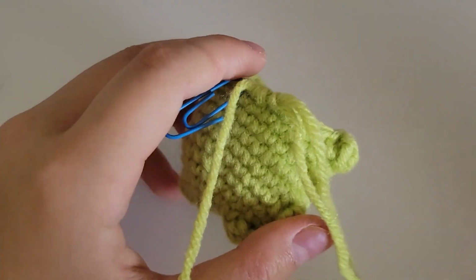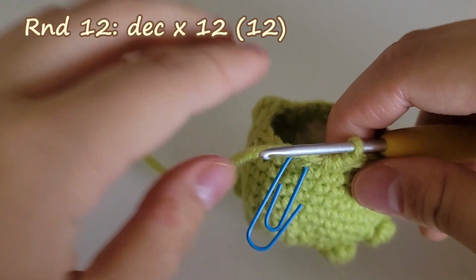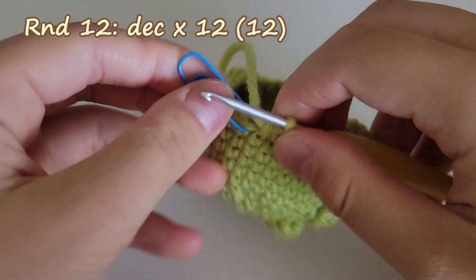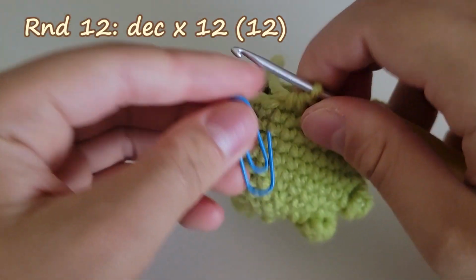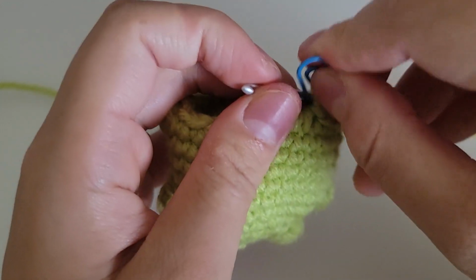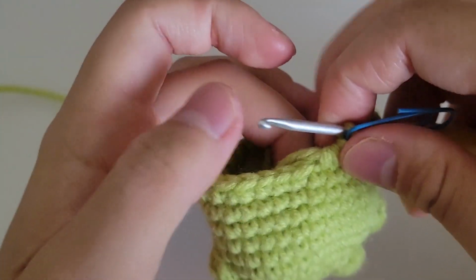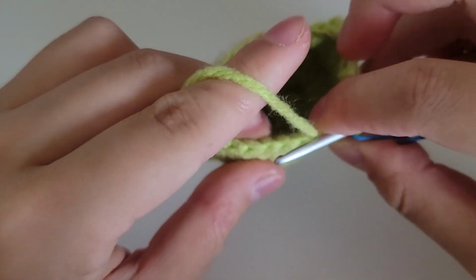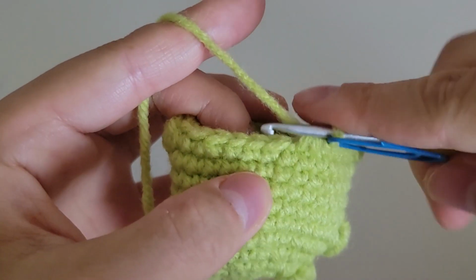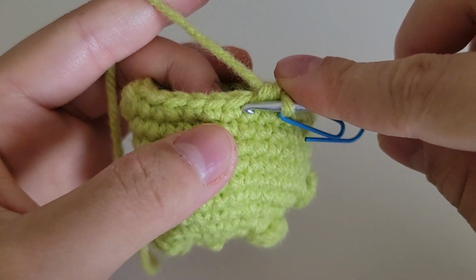For round 12, we're going to decrease all the way around, so we're going to make 12 decreases to have a total stitch count of 12. And for this round, I like to use invisible decreases, because in my opinion, invisible decreases look a lot better and it's more doable in this round. So here's how you do an invisible decrease.